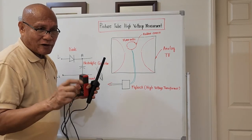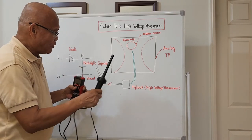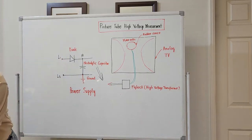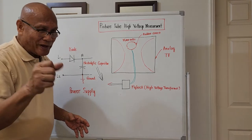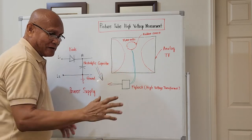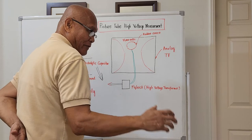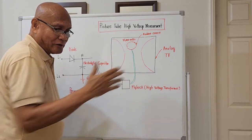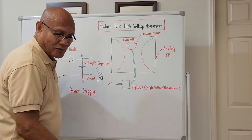The color of the spark is blue, meaning it's actually very high voltage. And sometimes if you try to measure this one, as you roll in troubleshooting, just use one hand, and your other hand is at your back, because you are avoiding the so-called complete continuity on your body. Just use one hand, plus wear rubber shoes also.